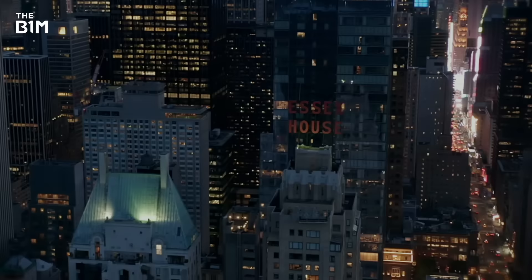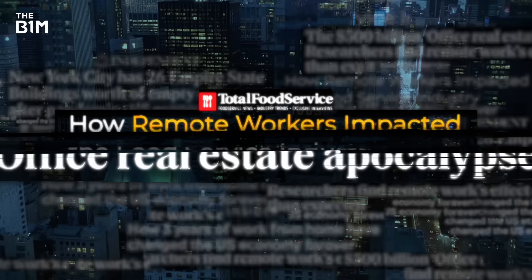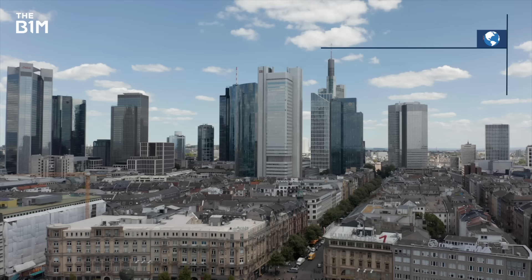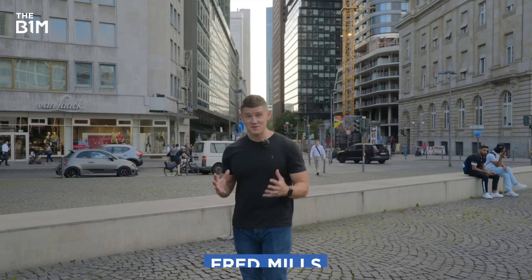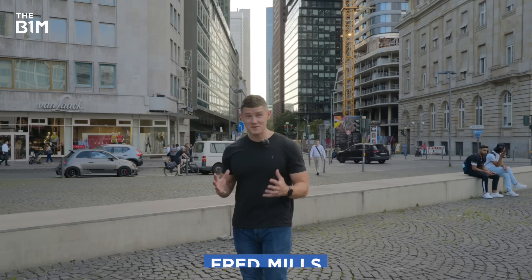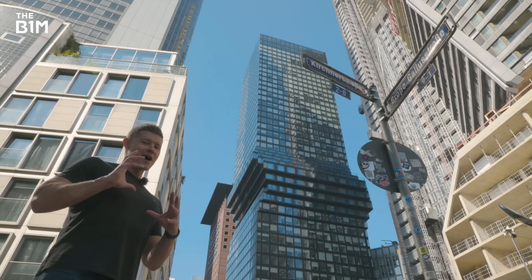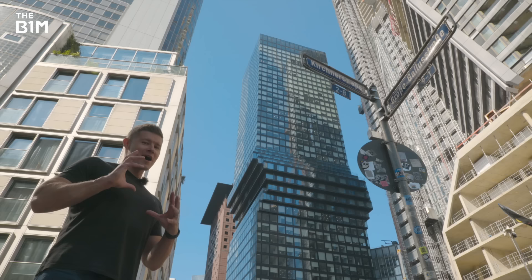The work-from-home revolution isn't just a trend. Three years in, it's still here. And while that's causing all sorts of repercussions across every kind of industry, it does raise one very important question: what are we going to do with all the skyscrapers full of empty offices? I'm here in one of Europe's biggest financial capitals, but this city, like so many others, is facing a massive challenge. Its commercial skyscrapers are emptying out, and it's seeing unprecedented vacancies. But I'm about to show you a building that may have just solved that problem.